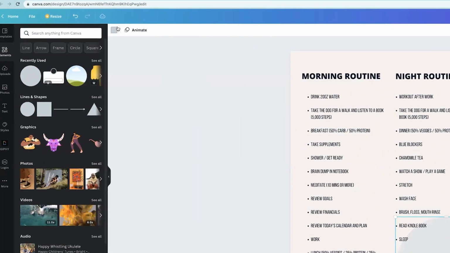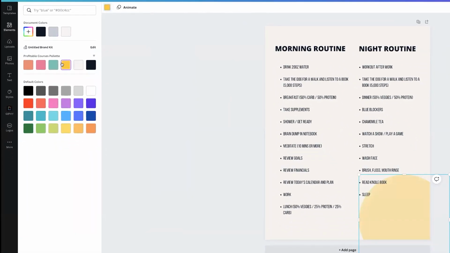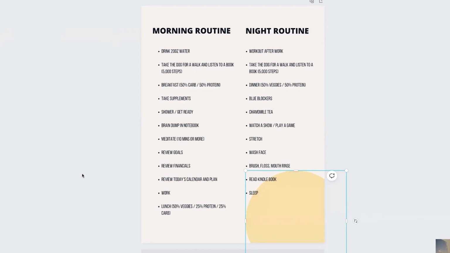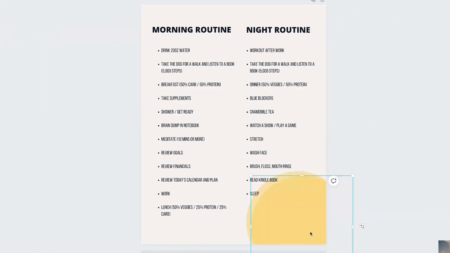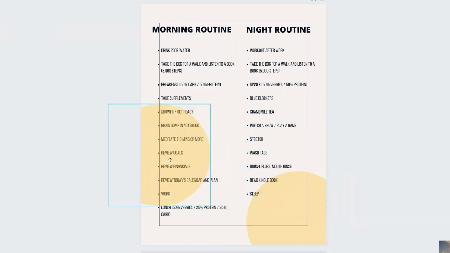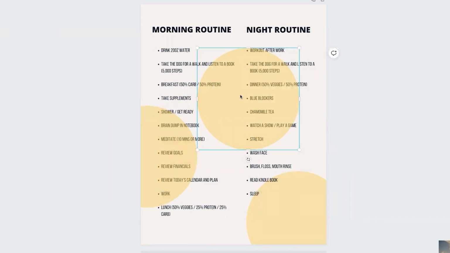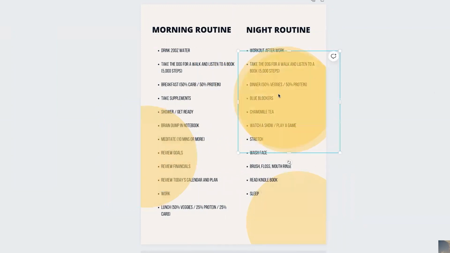And I'm going to make sure that it is one of my colors. Yellow looks nice, green looks nice, pink looks nice. Let's stick with yellow. And then I can copy and paste some other ones, just to put them throughout the worksheet here.